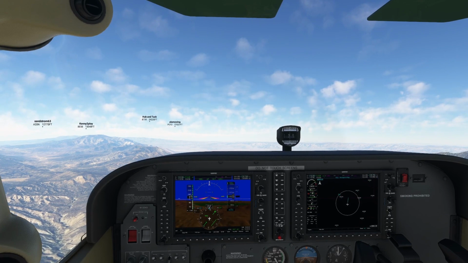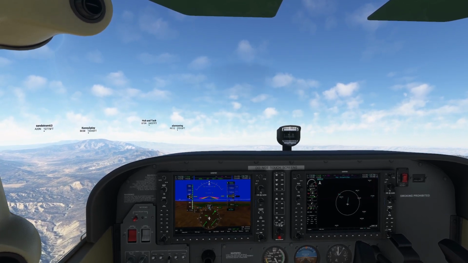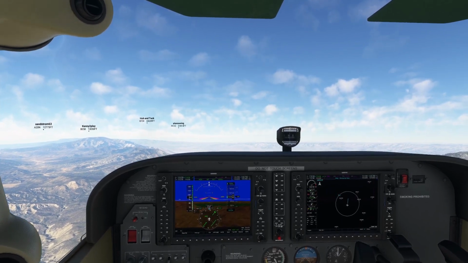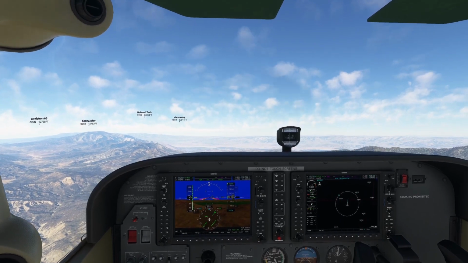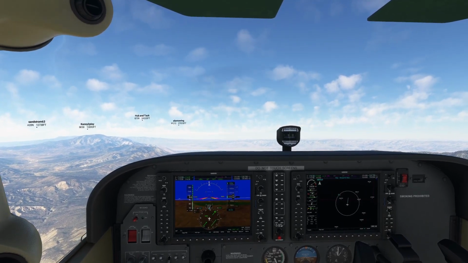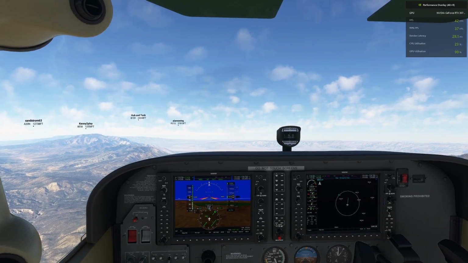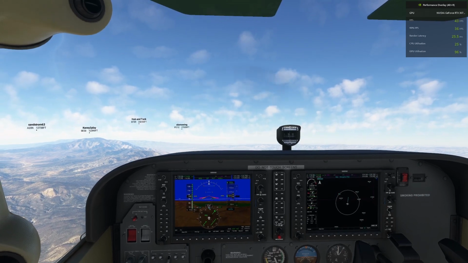Well, if you're wondering what computer I'm using, I have a Ryzen 7 5800X, RTX 3070 Ti, and I'm running on mostly high settings, and it's giving me between 40 and 50 frames a second usually.